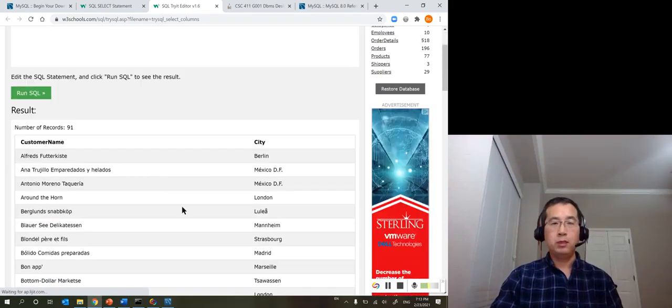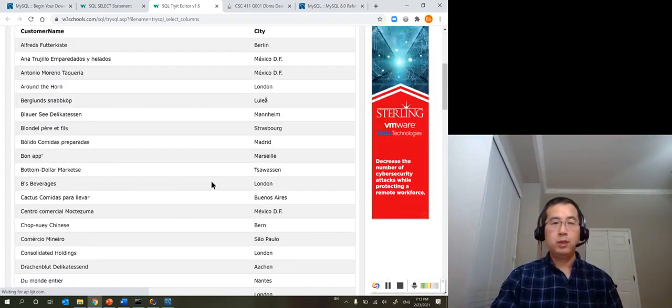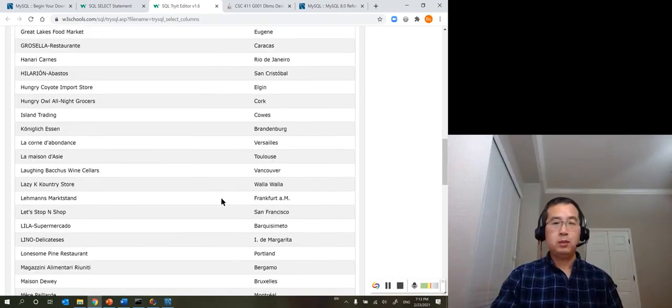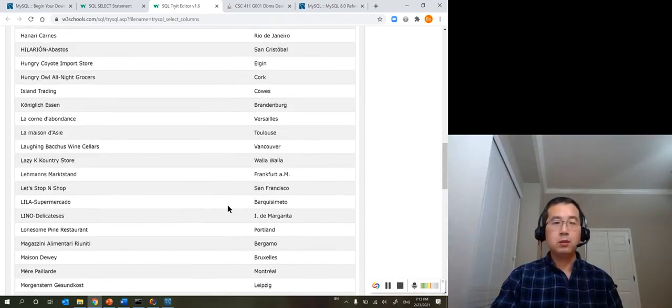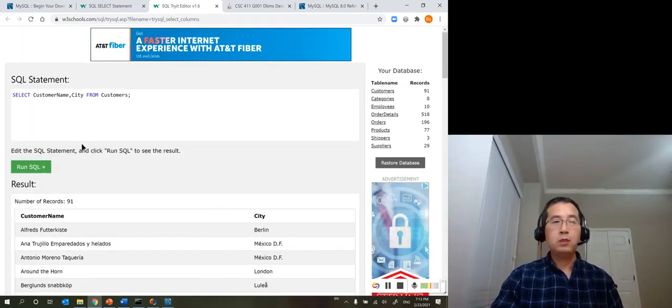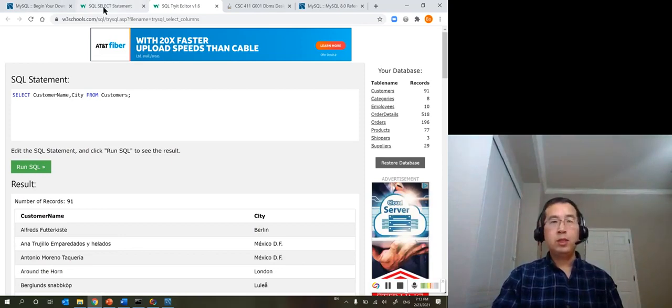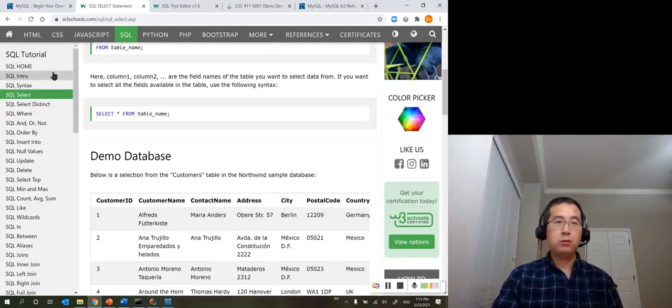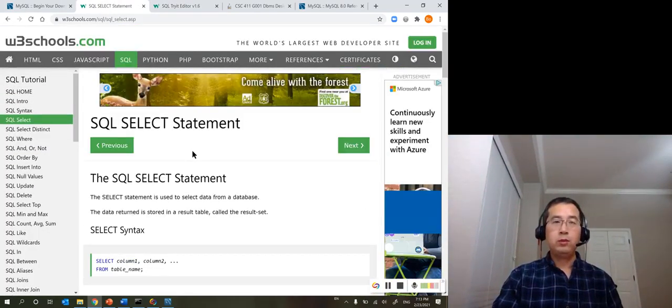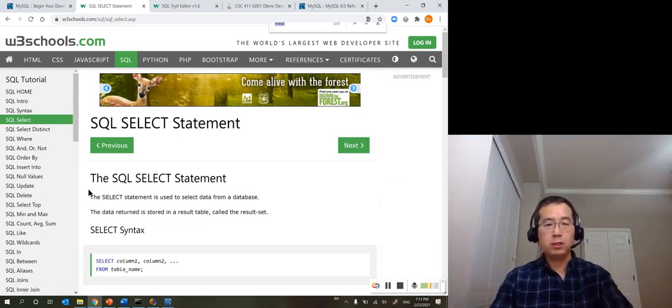So this is the sample database, and this is the results. Okay, sample database, maybe in the other one. So this is the results, and you can also try different ones. You can go through this one. If you don't know where it is, you can just search. Okay, Control F to search to find it.